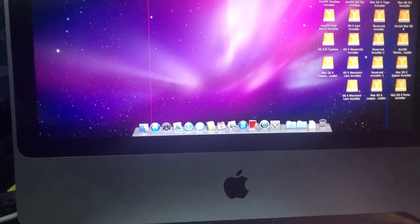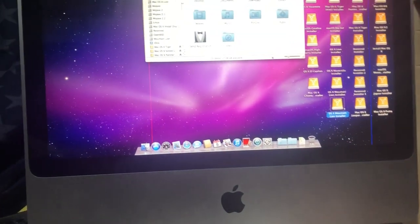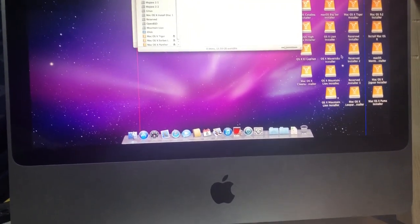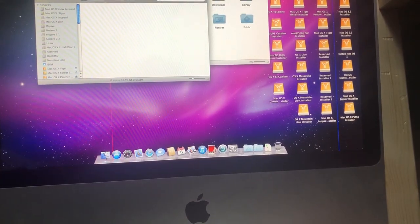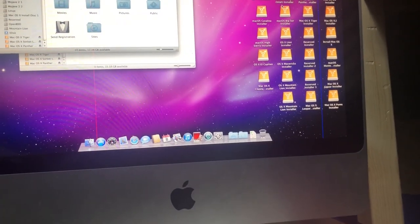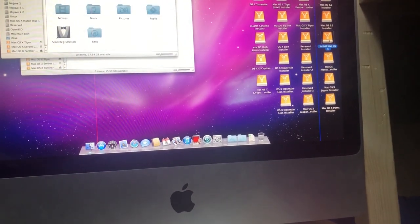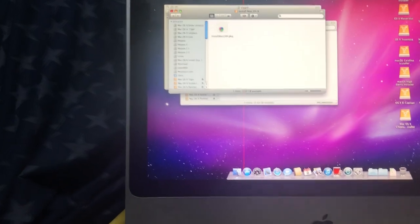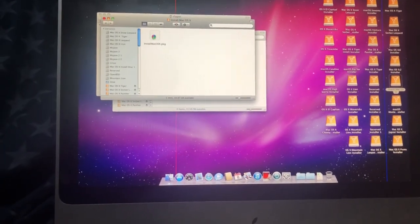It's frozen for a bit, but it's now unfrozen. Can I get into the right Lion installer? That's Mountain Lion. Piece of shit. I'm an idiot. Install OS 10. What's this? This might be the Lion. Oh, come on. Why is it doing this? Seeing a bit, I guess.